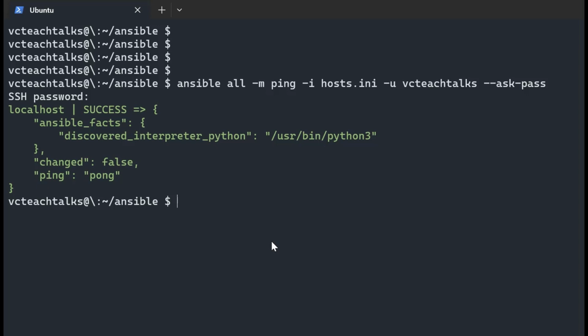We also looked into installing and running OpenSSH server on the WSL machine so that we can run Ansible playbooks and ad hoc commands against the same server. And we also looked into how to look for modules in the Ansible documentation. We also ran a simple Ansible module to ping our remote host, which in our case was the local host, using our user ID without enabling passwordless SSH.